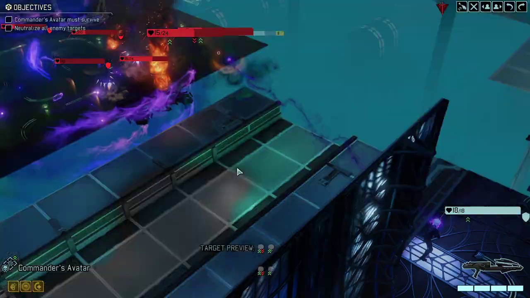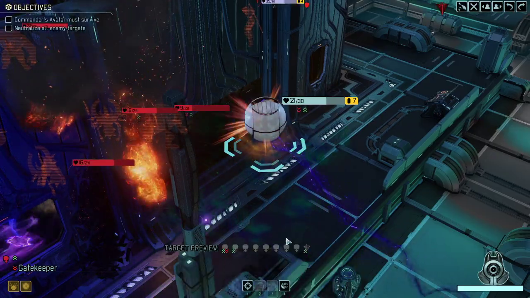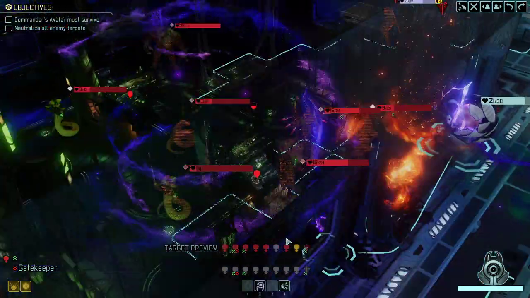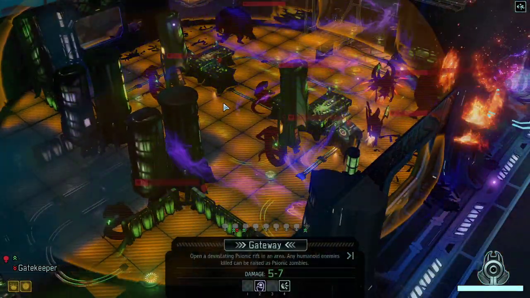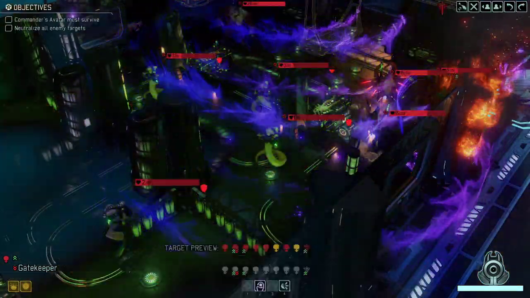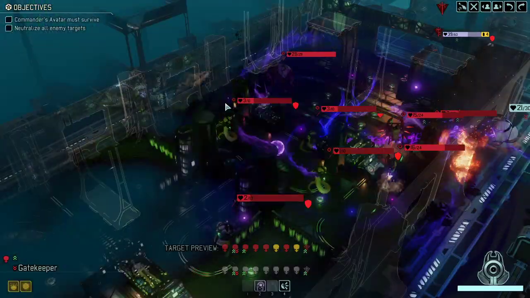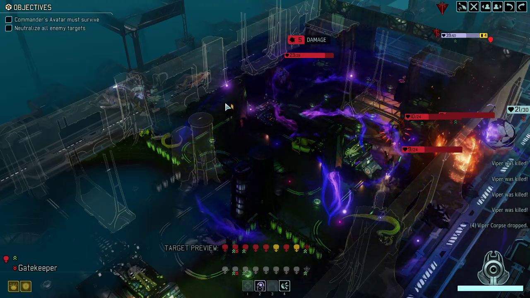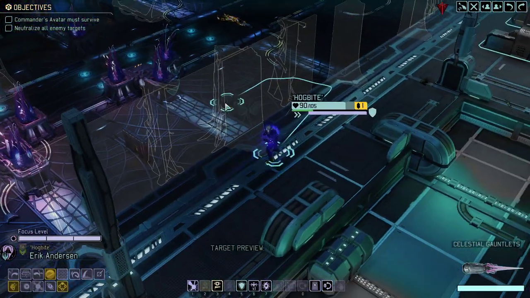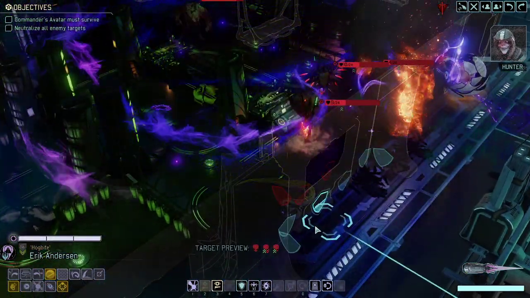Getting the Berserk into kill range. And now it's time to use our gatekeeper gateway ability. Thank you. Okay. Hilarious. Love it.